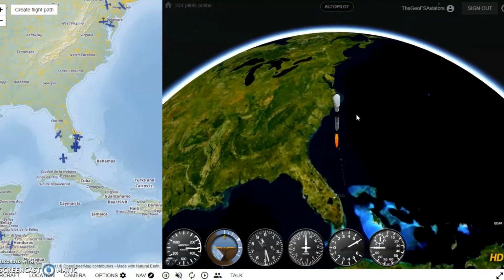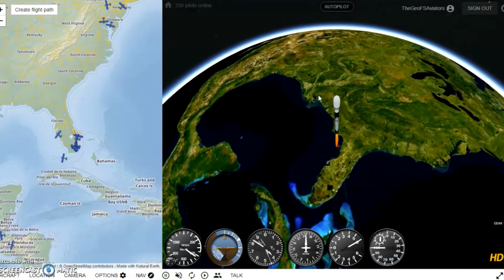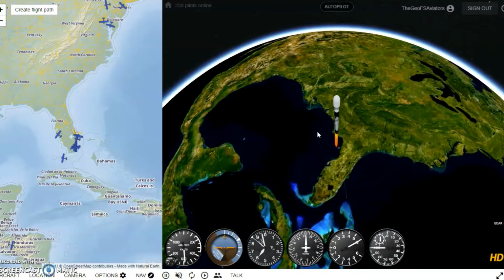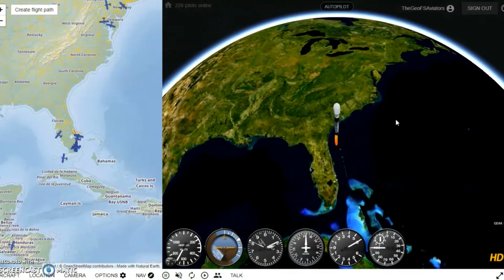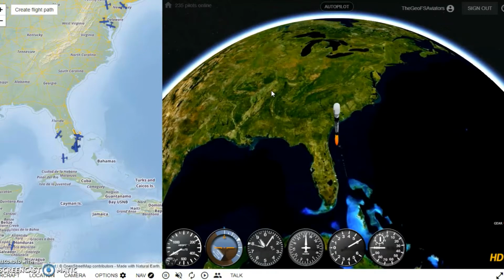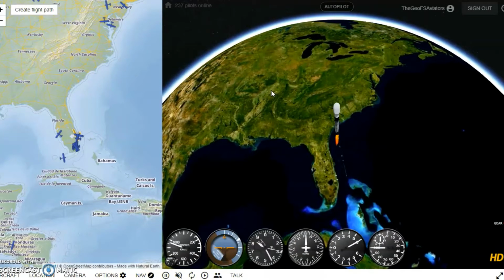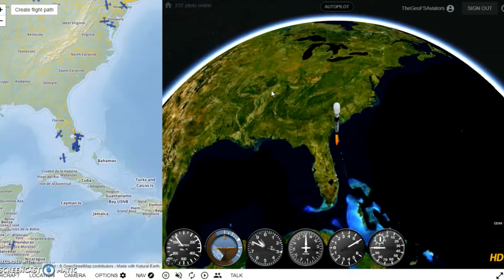Look at that. Never done this before. It's like my first time actually going to space. I think I've teleported to someone in space before, but I think this is my first time actually flying to space. So that's really cool. Now, I would turn, but I'm scared if I turn, I will fail everything and it'll get all messed up. Obviously, we have way more than enough altitude to save ourselves, but if it goes too wild, then it won't be very easy to save ourselves.